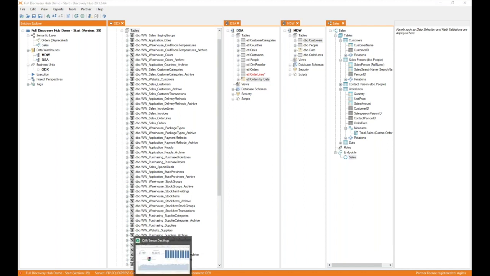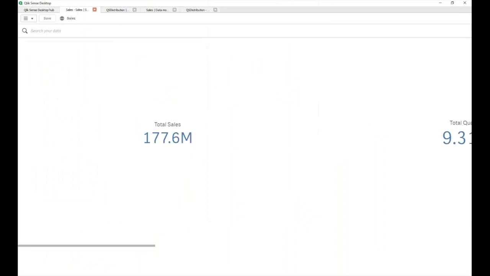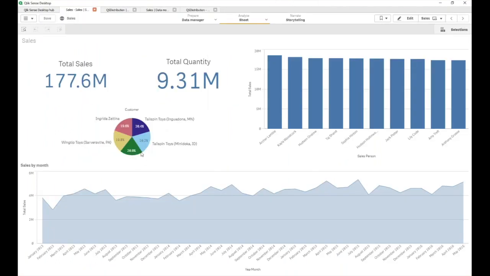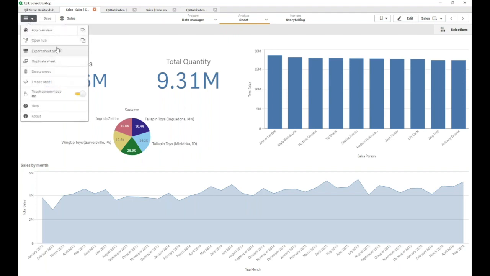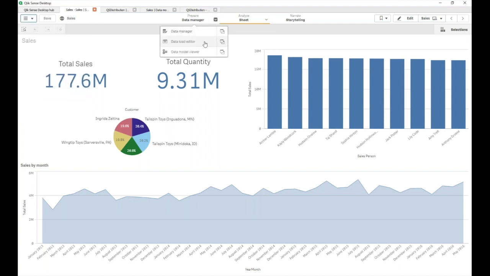So if we go now to Qlik, you will see now that you have a Qlik app with the dashboard that contains all the data that is loaded. So what is behind here, behind the Qlik app, is that you have, if you look here at the data manager, so I will go to my model.